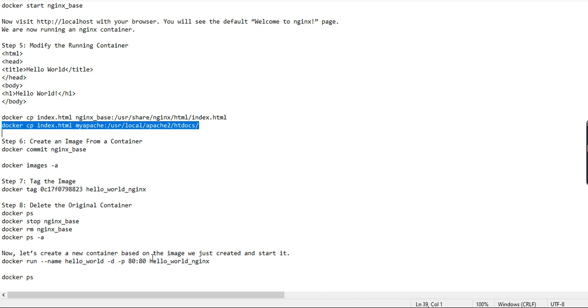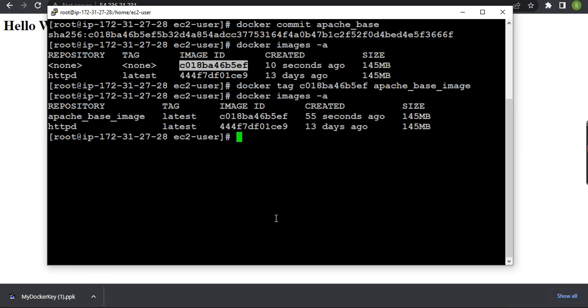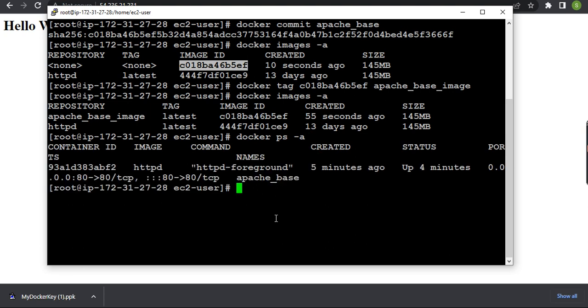Before that, we'll just try to remove the previous container. So for that, docker ps, what was the name? It was Apache base, right? So I'll just stop it first.